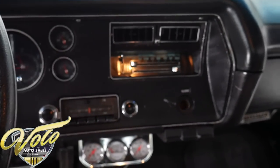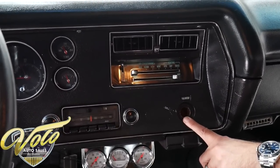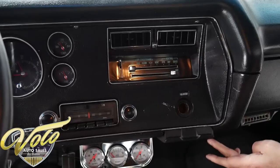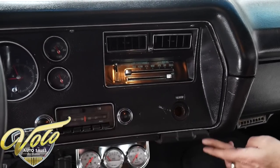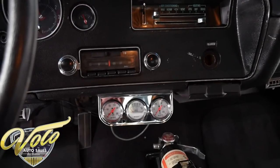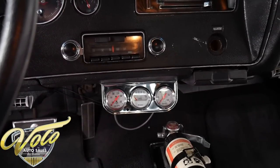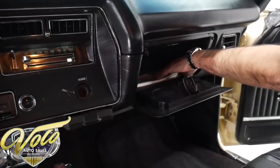I tried it. Missing a cigarette lighter, just tell the salesman. Jay said to get a lighter. And then I think there's a spring that breaks on these. We should take care of that too. It has a gauge cluster under the dash. Some people feel the newer gauges are more accurate. Owner's manual in here.